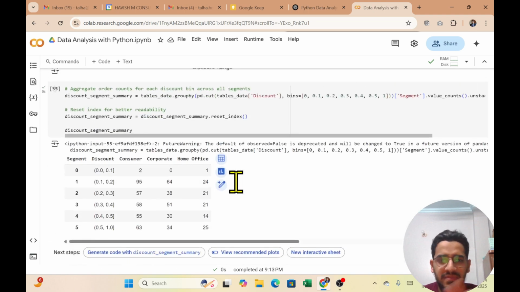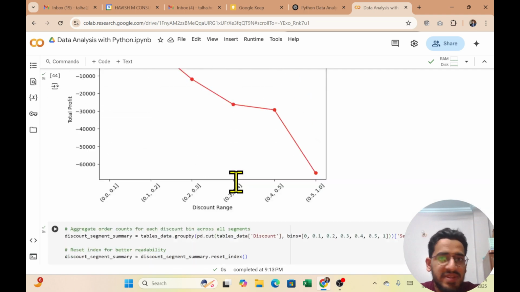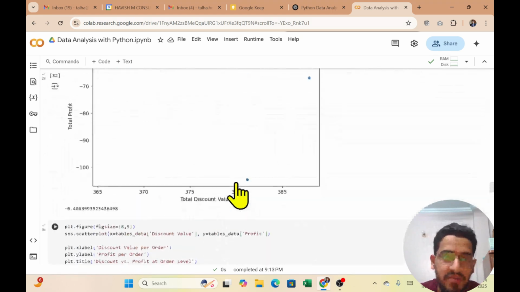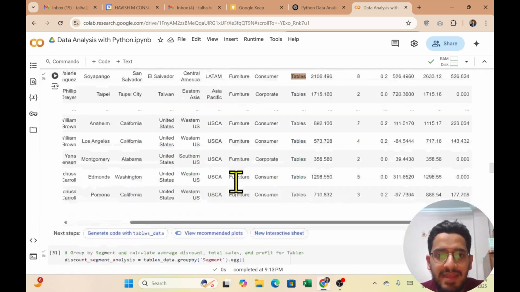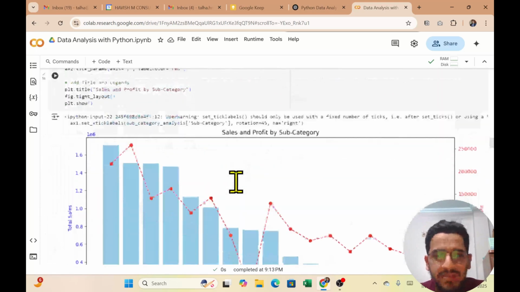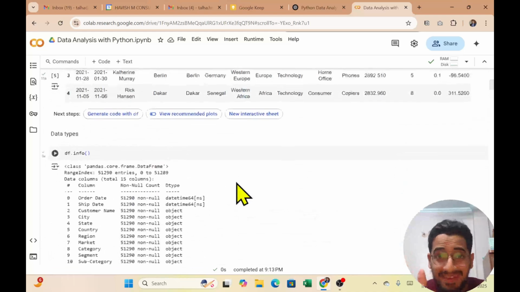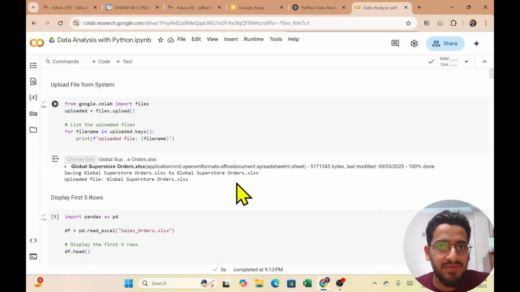So I'm going to take a pause now. I'm not going to spend any more time on this, but like I said, you get the idea of how you would want to approach this analysis. You could do a lot of different things. You could do forecasting, you could do a lot of other things as well. But the idea is to pick one thing, assume a role. That is what I like to do.